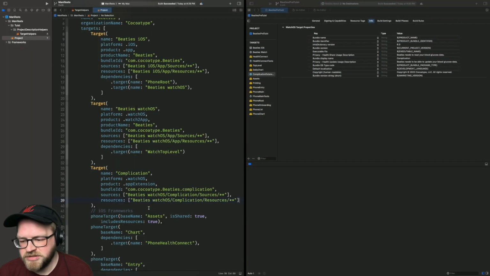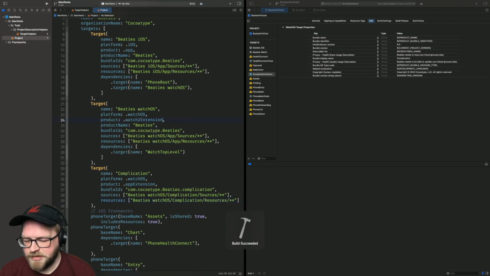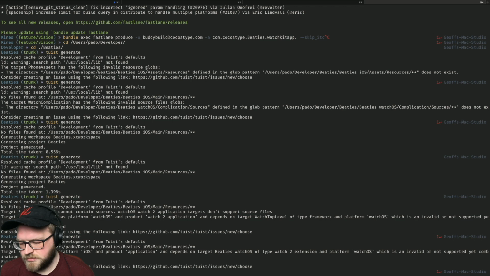Okay, so what if we just make this an extension and not an application? Does that make everybody happier? No. Target BD's iOS has a platform iOS and a product application and depends on target BD's watchOS of type Watch 2 extension and platform watchOS.